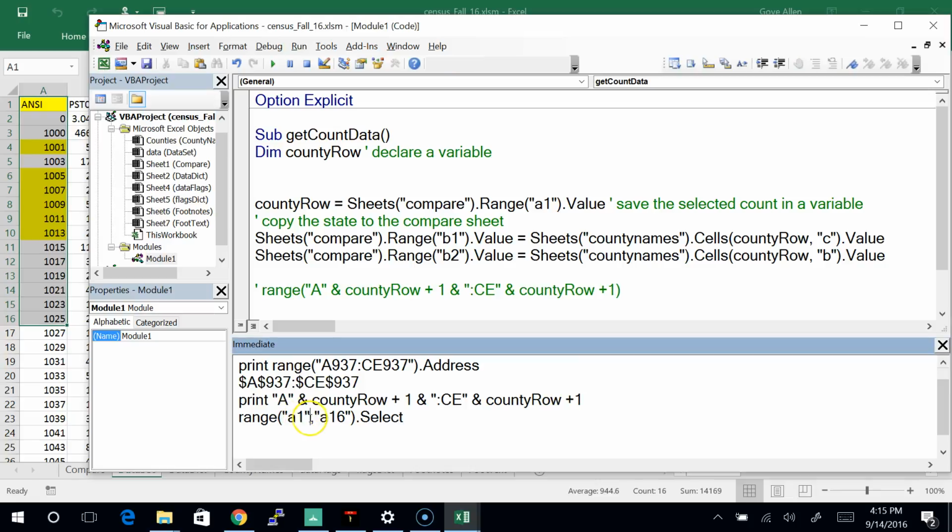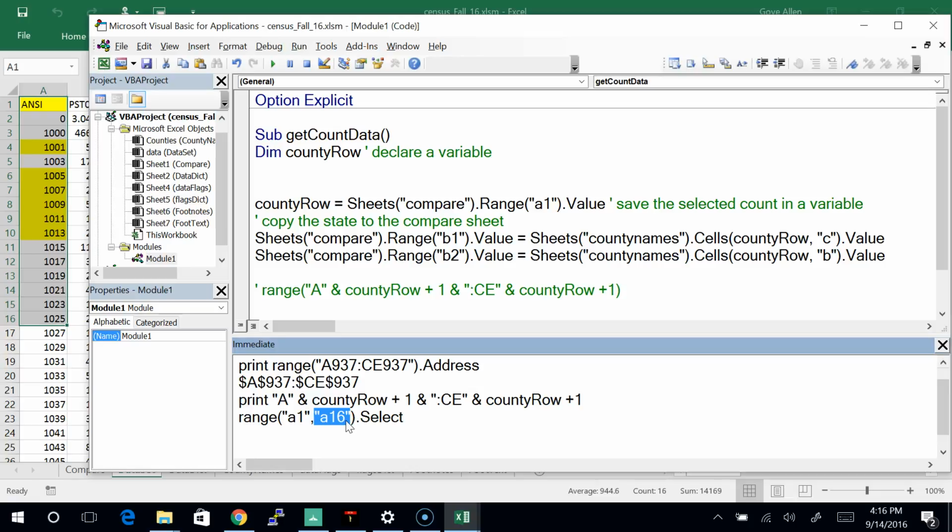Here, I've got this comma here. I'm saying this string and this string. So the range property says, when you give me two strings, it's going to be the upper left-hand corner, bottom right-hand corner, and I want all the cells between it. It's one block, contiguous, all the cells in that area.